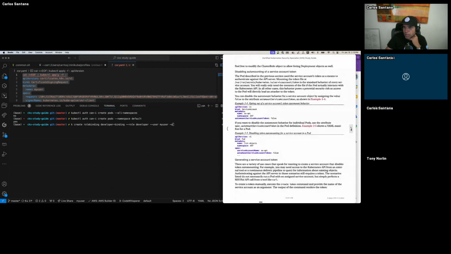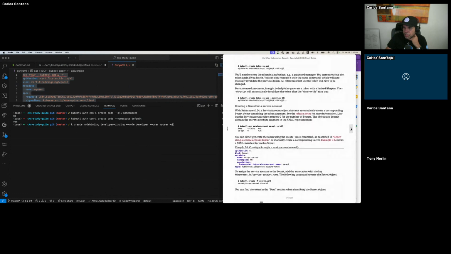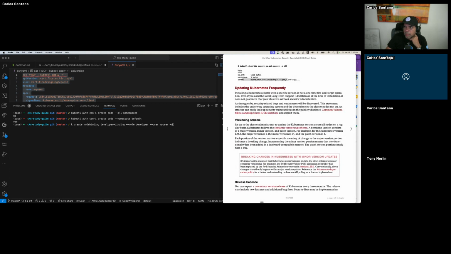What permissions you get, you don't get. Service account name and auto mount is the next thing. That was use and how to create a secret. So the key to create a secret for a service account is to put the type. When you create the secret, it is for this service account name, with the annotation and the type. That way you will have a token inside that secret that you can use to authenticate. Here's the token, and the CA if you want, to talk to it.